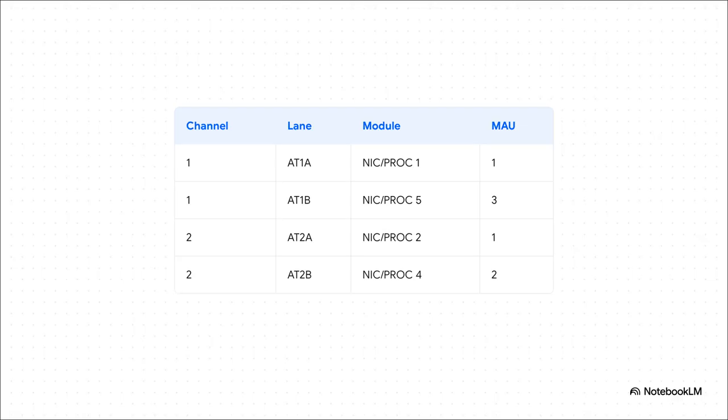Now, looking at how it's actually built, it utilizes your classic, and yeah, you kind of just have to memorize this, dual-channel, dual-lane architecture. Every single lane is hosted in a highly specific network interface controller and processor module, and they're spread across different modular avionics units. Why? Active and standby redundancy. If one channel totally fails, the other one steps up and provides complete, uninterrupted functionality. It's a really robust design.